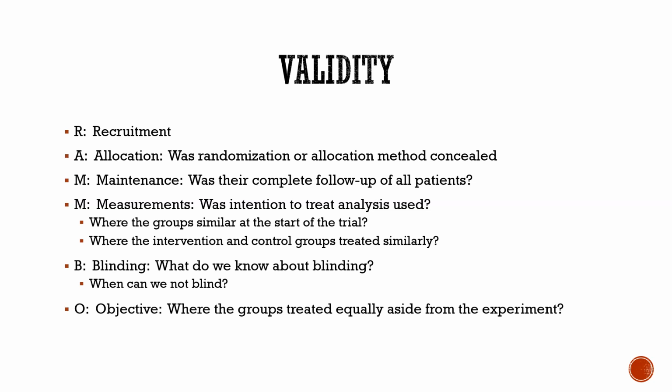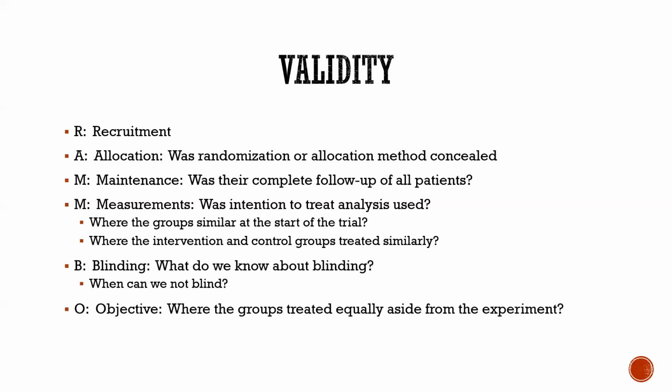Okay, so what is RAMBO? We want to look at the first R, which is recruitment. We want to see how the patients were recruited, if they were recruited randomly, or if they were recruited just from the street, or how. It's very important for the authors to examine recruitment.